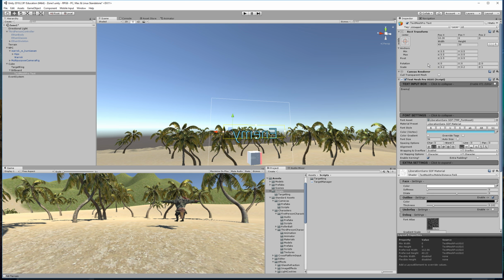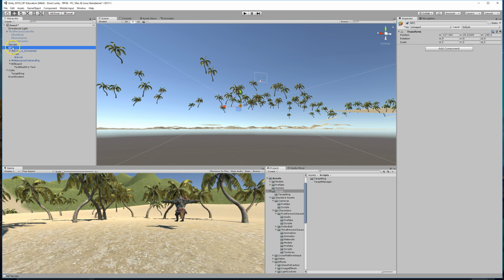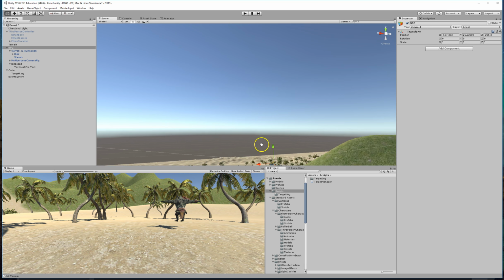Okay, so this is not a billboard yet, but it is text, and I can take this billboard here and move it to the NPC. I click on, excuse me, I click on my orc. Why are you not showing me?